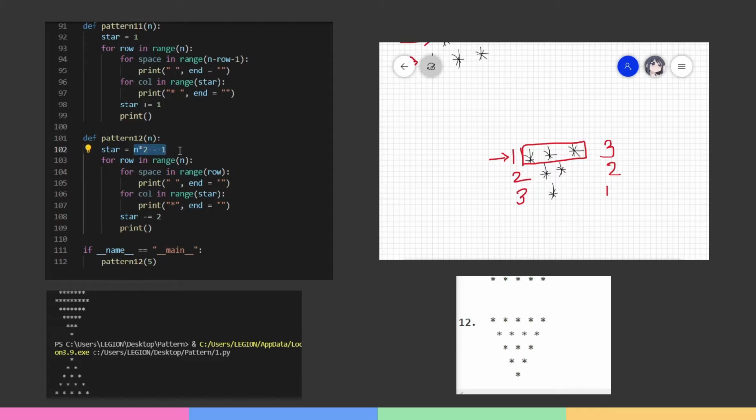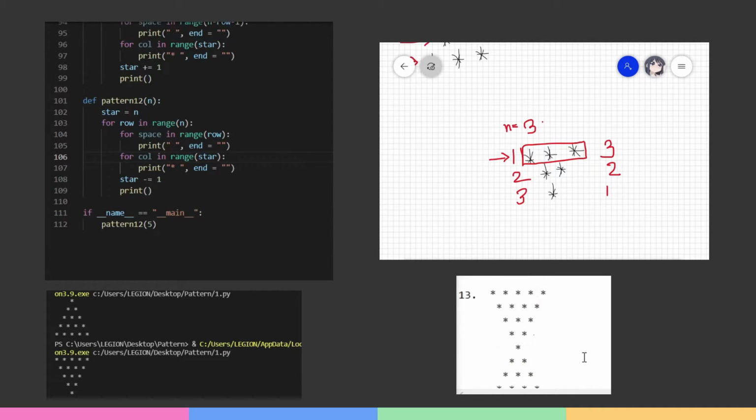So the star number is going to start from basically n. The row number or n is same here, like we are using 3 as n, so it will start from n and will decrease 1. Also we can add a space, stars, and that's it. This is our 12. Now let's see 13. If you see 13, it's basically the combination of the two we actually did, 12 and 11. So let's try to do.